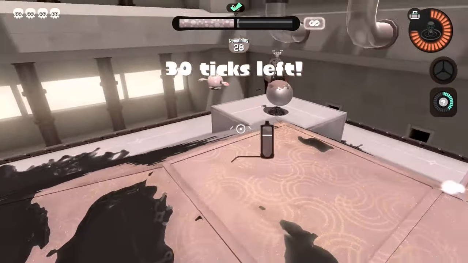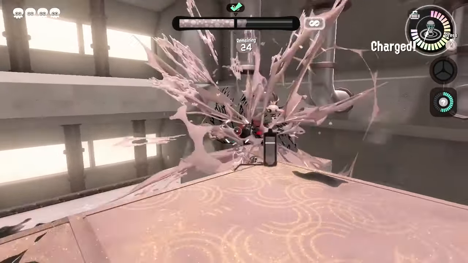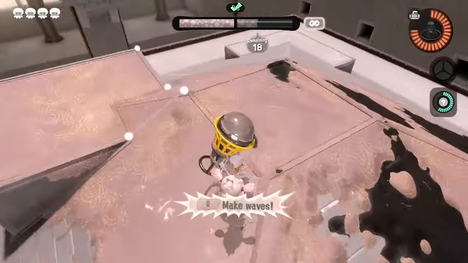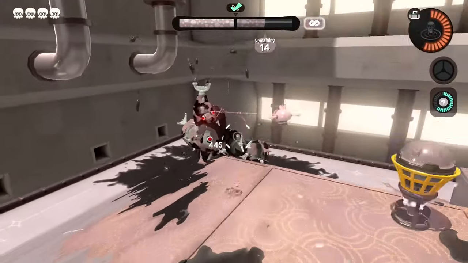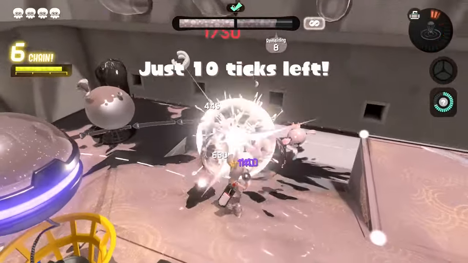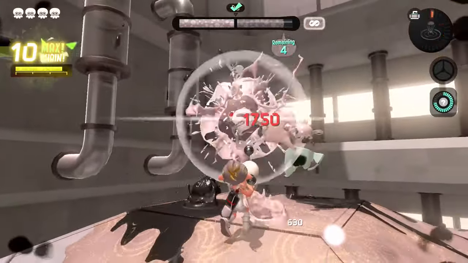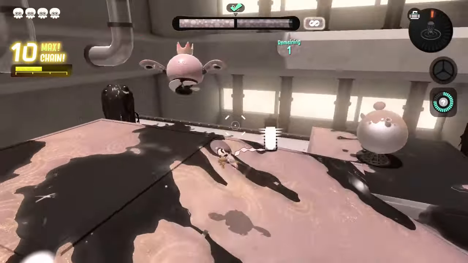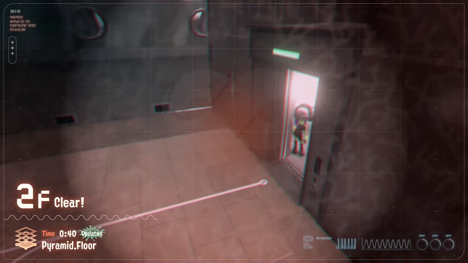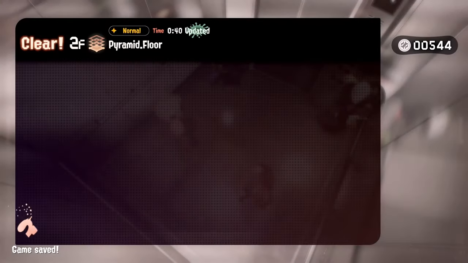So, 30 ticks left. I see you over there. That's not gonna get you, is it? I mean, it might've. Sort of hard to tell. I put that right here, so that when enemies try to close in on this location, it'll be fine. And then I can just focus on the flying enemy, like that. We got the win here for sure. 2F cleared. So one step at a time, we'll just be getting closer and closer. What do we got next?